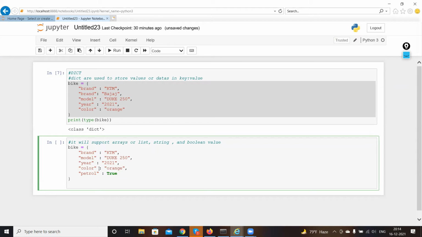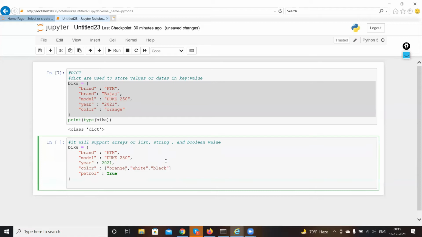Now let's suppose you have multiple values over here. I can just give them inside a list, correct? So I have orange, then I can also have white, and I can also have black. So these are the array information which I am passing. I am passing a string value, then a boolean value, then an integer value also. It is not required to give it in single quotation, it will work because it is an integer value.